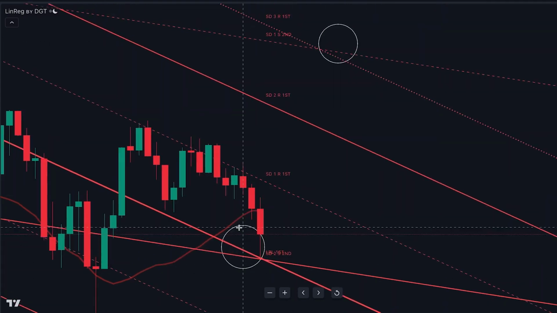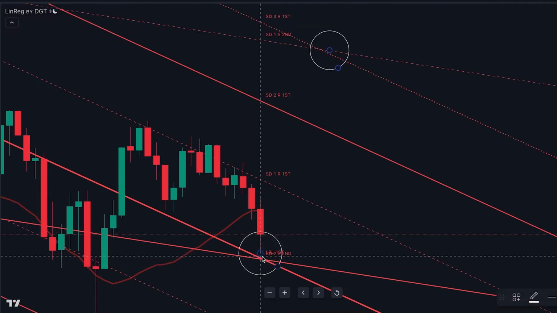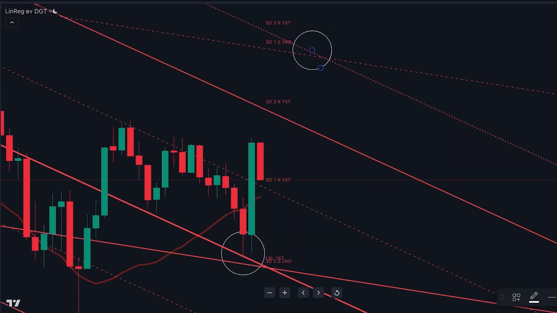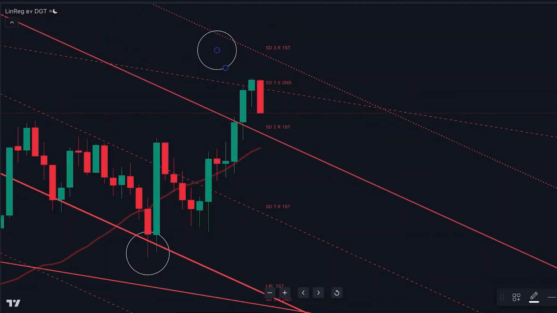As price moves, the channels will change in real time, so be prepared to have your areas adjusted. Now as price approaches this level, we can see that we are getting some rejections from this zone. These levels can be used as important take profit or entry areas.